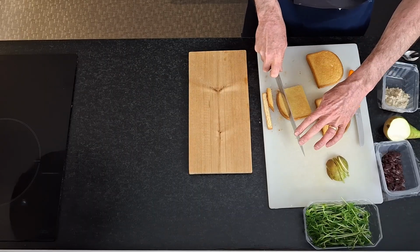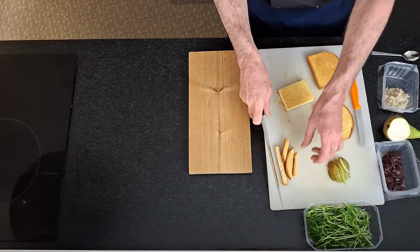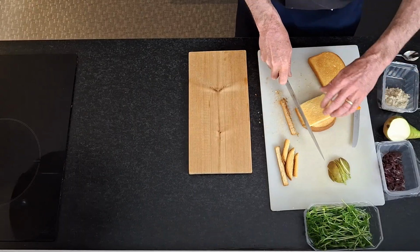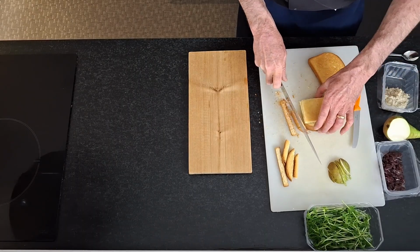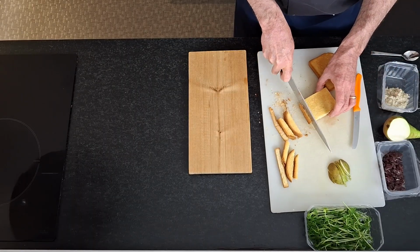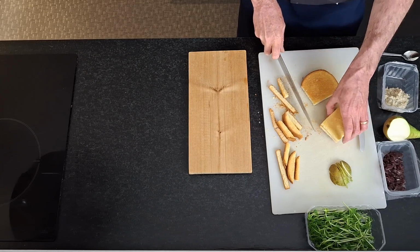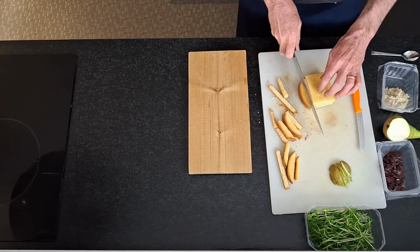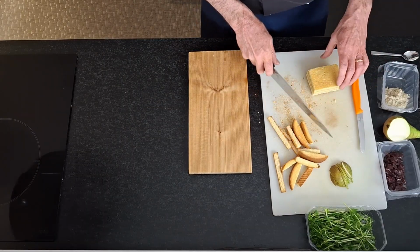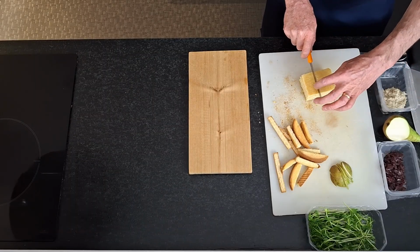Now I'm going to cut these, cut the edges off like this. Try and make them all the same size. And cut them into 3. That's about the right size.